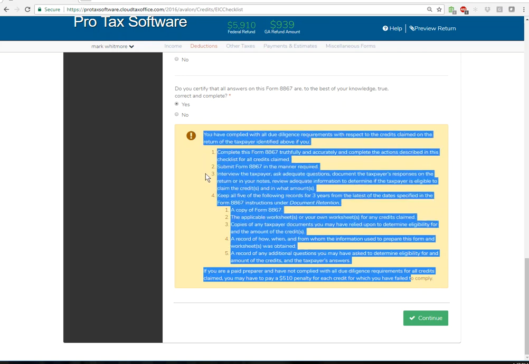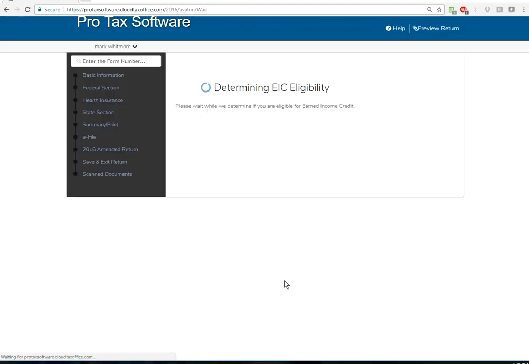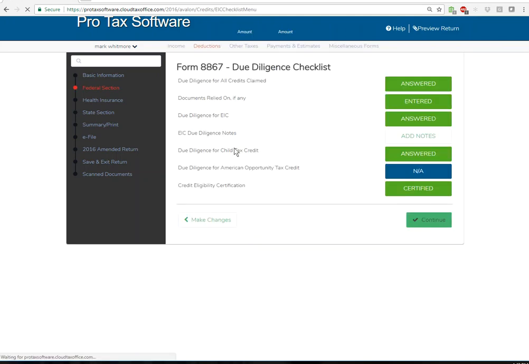This is a disclaimer, just like what I did before, or an informational. Hey, this is serious stuff. You're going to want to make sure you answer these questions. Again, just a little side note, sidebar, disclaimer. Click continue. We're going to select. Boom. Tells us that we answered everything correctly.